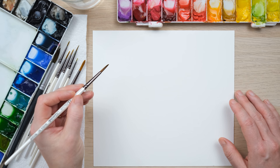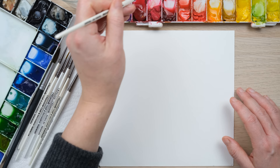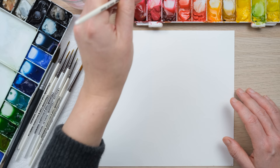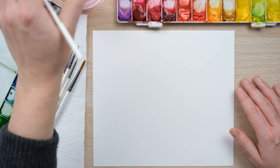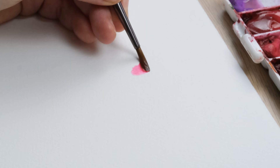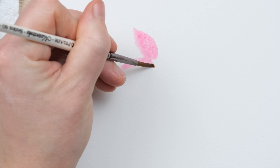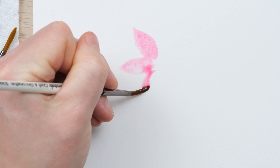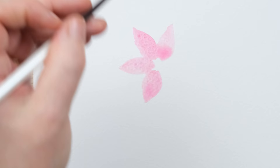I'll be honest with you — I've sat here for a minute just staring at this blank page going, oh what do I do again? And it's very natural for us all to feel a little bit intimidated by the sight of a blank page staring back at us when we've had a little break. So what we're going to do today is as much for my benefit as it is for yours.